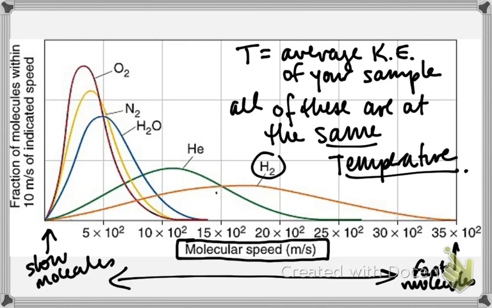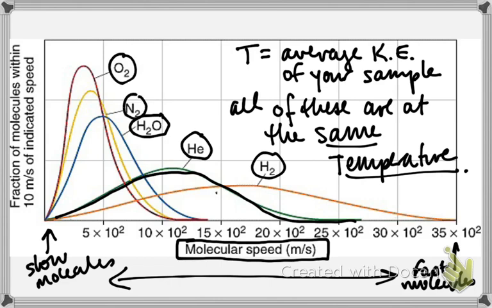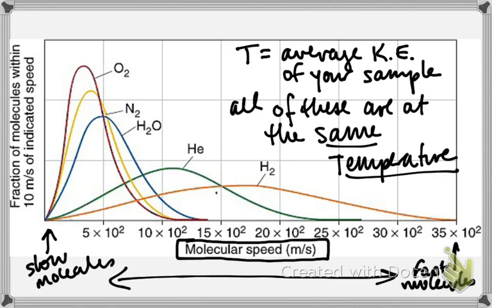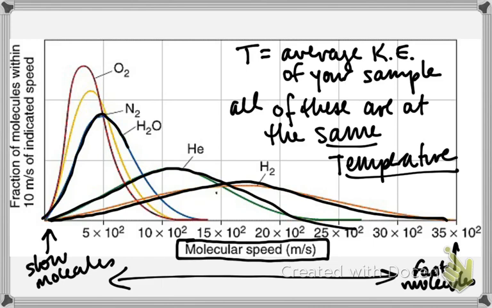Okay, so this H2 sample, we watch these molecules go by, let's say at 100 degrees Celsius, right? These heliums that gave us this curve were also at 100 degrees Celsius. These water molecules, 100 degrees Celsius. Nitrogen at 100 degrees Celsius. O2 at 100 degrees Celsius. So these are all at the same temperature. That's really critical to remember. And we're looking at how many of the molecules are going at a particular speed. So we're seeing at this temperature of whatever it is, 100 degrees Celsius, this is our curve for H2. This is our curve for helium. This is our curve for water.